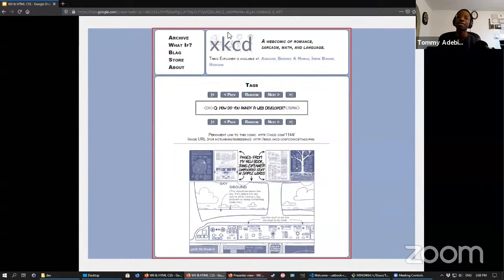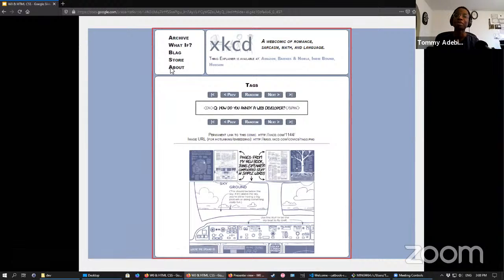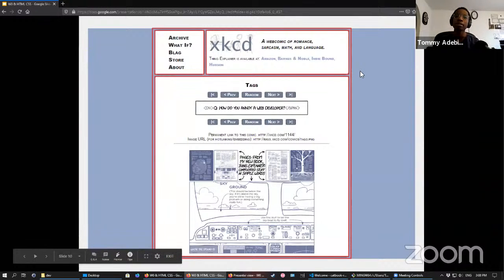So you can also make another box of the internal content of the web page, not including the background. And if you go further, you could make boxes for the navbar, as some of you drew out, boxes for the title heading area, and then boxes for the content, the comic.